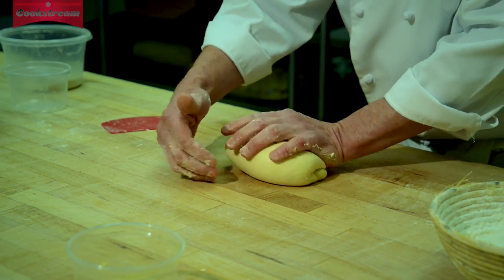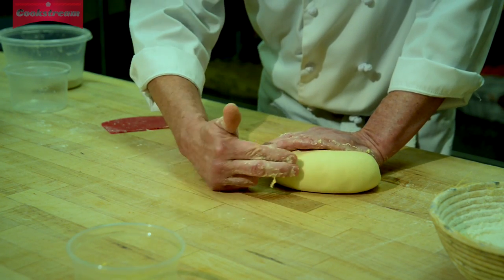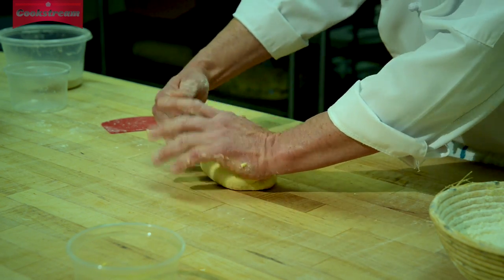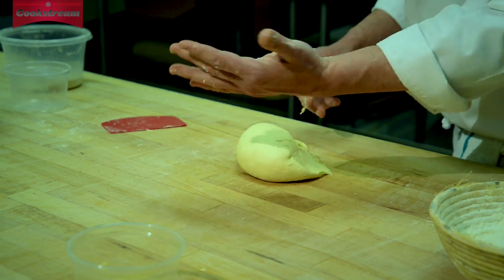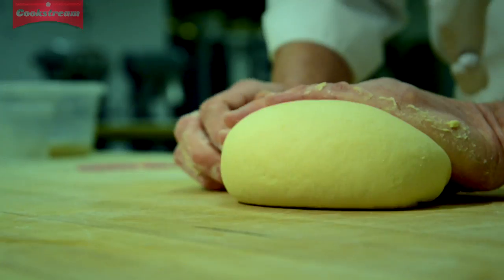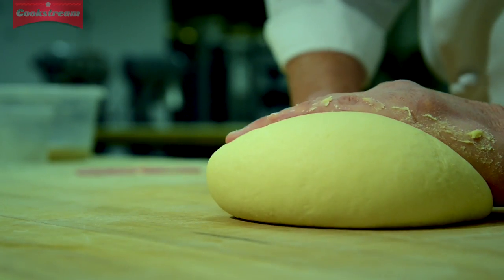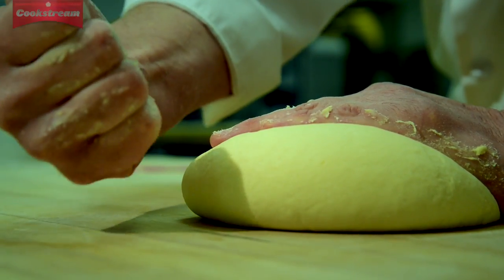And you can see what's happening. Every time I do this, you can see that this is becoming almost like bubble gum or something. This is where we're looking. We're not looking at, oh, the dough is sticking or anything like that. No, we're looking right here. You can see how it's kind of blistery and kind of white. That's what we're looking for. Like these little bubbles. That indicates that the dough is okay.